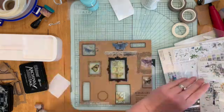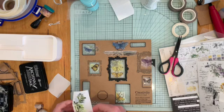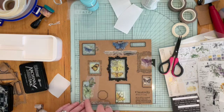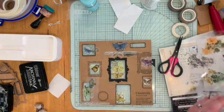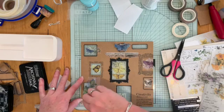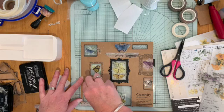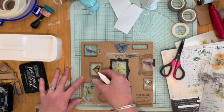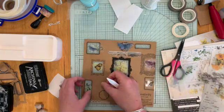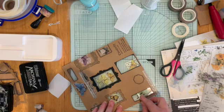Okay. And then this here, I'm thinking that this one should sit over this one. And I'm just wondering if I rub it down or do I overlap it like I did with this one. Might look better straight down. Yep. Straight down, I think. Okay. I'm just going to have a look at it. Yeah, I like that, rather than it trailing off onto the rest of the page. So I'll darken that edge up with my pen as well.